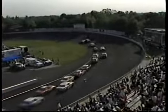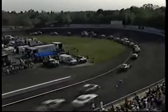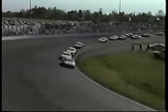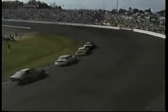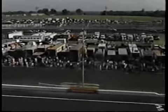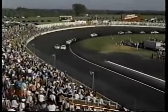And once again, you see car number 31, Steve Grissom, on the outside of Jeff Burton, the 99 car, the leader, trying to get that lap back. He can't do it. It's just too slick in that outside group. And we've run an entire lap without caution. Congratulations to all the drivers in the field. And there's Grissom making his move down underneath, trying to get one of those laps back. Caution's out. Caution once again, number 17, as Troy Beebe spun over in turn 2.